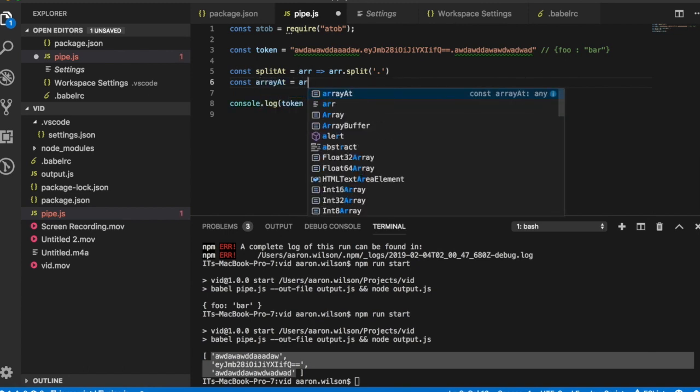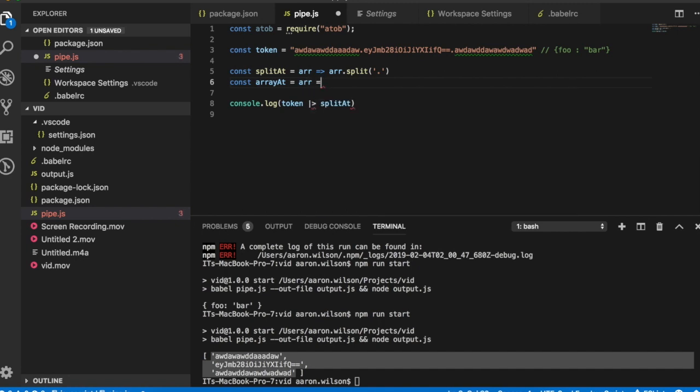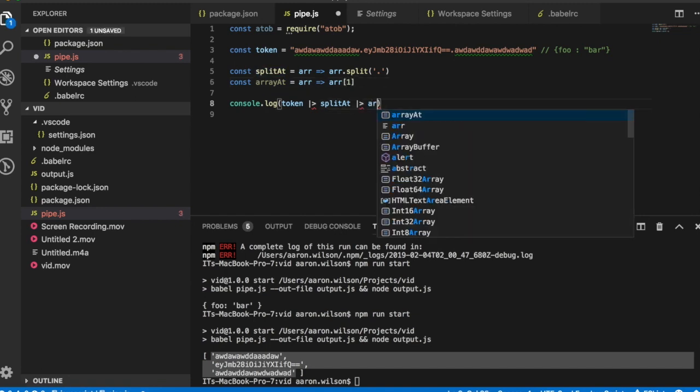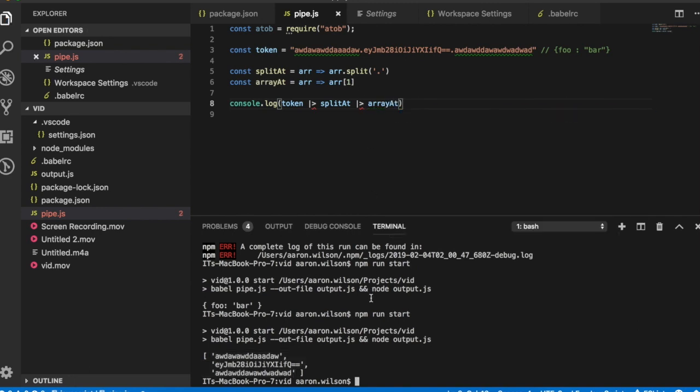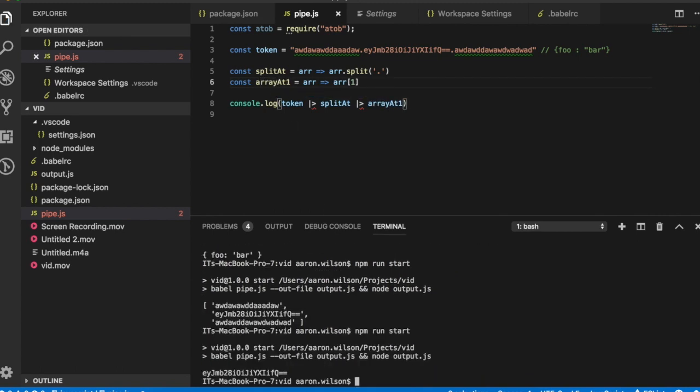So we're going to give it the array, do array 1, pass it to the next function, arrayAt. Let's name it arrayAt1. And it gives us the string that we want.